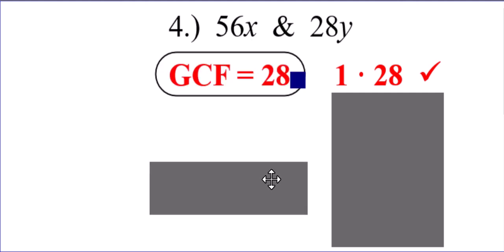How about problem number 4? The smaller of the 2 numbers is 28. So, oh, did you try 28? It actually worked. 56 divided by 28 is 2. So 28, which was the biggest factor of 28, happens to be a factor of 56. So yay, this one gets done super fast. Oh, is there a variable in common? No, x and y, not the same thing. So no variable in common, just 28.